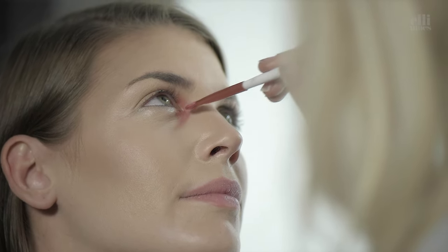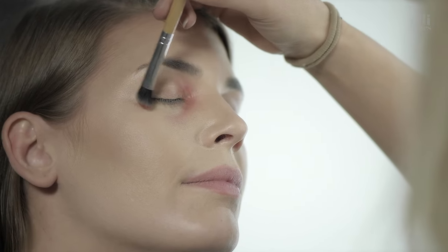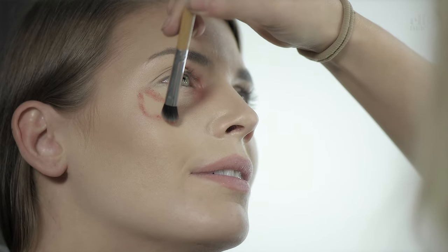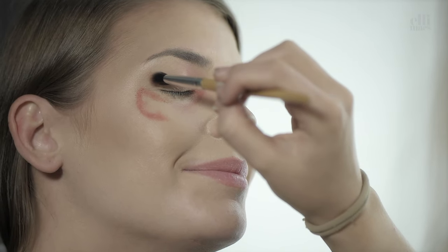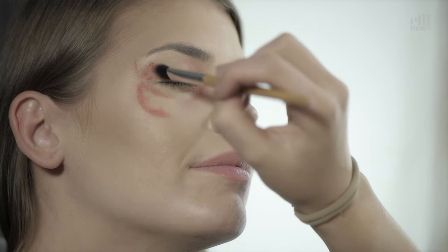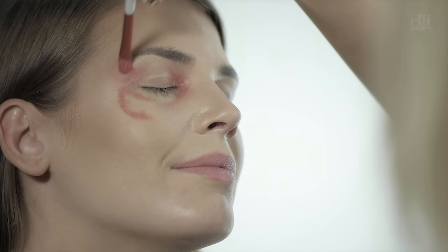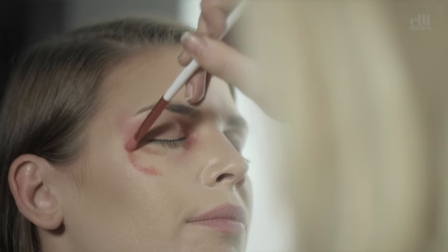A rather serious topic this time. Ellie is starting out with a red base. You use one brush to apply the color and a clean brush to do the fading — that's the general concept here. Since we're doing this video with long clips so you see everything well, I won't be talking so much. And before I forget, this is part one in our domestic violence series with bruising and scarring. This makeup will actually be the base for the upcoming makeup, so keep that in mind.